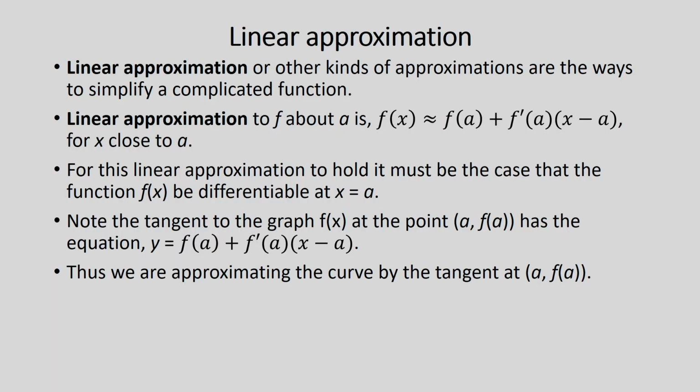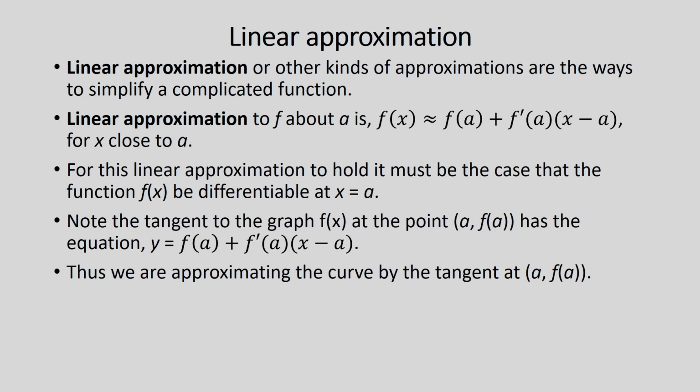For example, if you have a linear function, then the slope remains the same irrespective of where you take the independent variable to be. The slope always remains constant if you have a linear function. So, if we have a complicated function, then we can linearize that function and then it is easier to deal with. We are going to start with linear approximation, and here is an example you see on your screen.